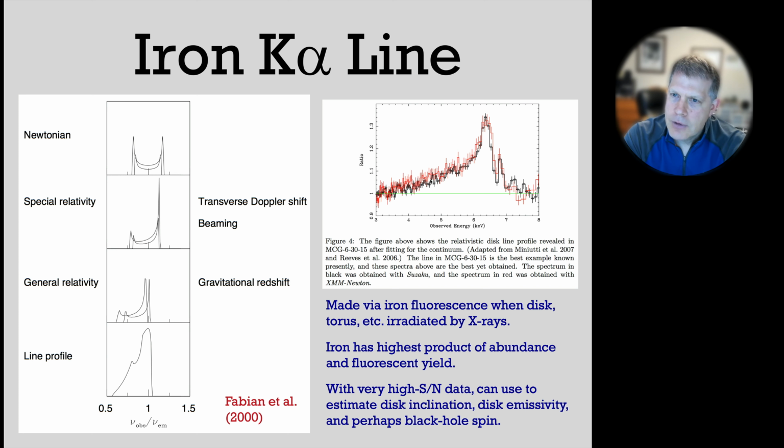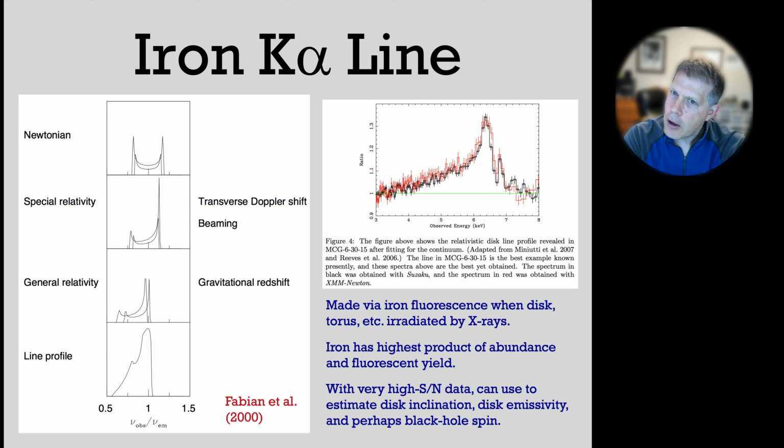So a couple keV broad at 6.4 keV means you're looking at velocities of several tenths the speed of light. So this material is moving very fast, okay? And you go all the way down to here and you're going up to a large fraction of the speed of light. So just the width alone implies that the material is moving very fast and likely is coming from the black hole, at least to some significant degree.